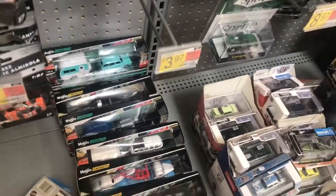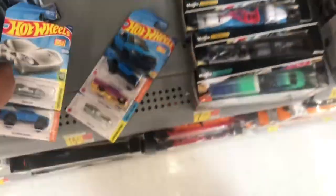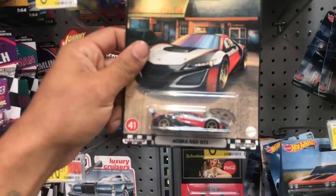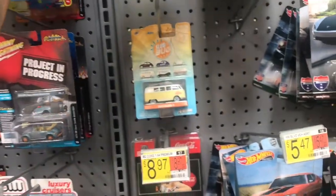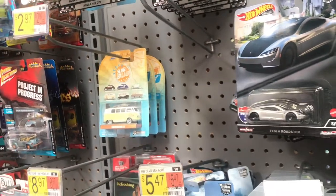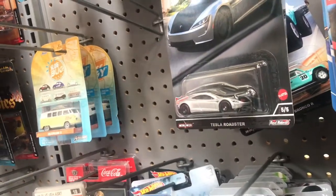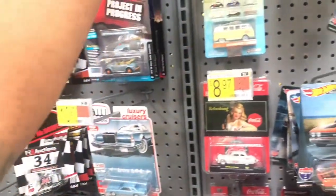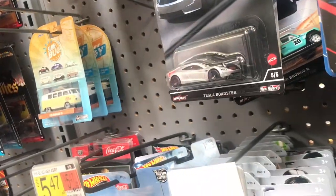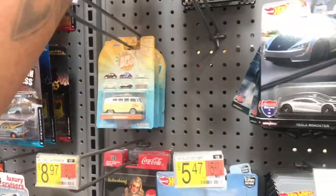What's happening y'all? I wasn't going to record until I just seen these cars. Found some more coupe clips, Tacomas, more Impalas. But check this out — the new Boulevards. The Acura. This is the Laurel. They got the Drag Bus. And they got the Baja Bouncer — yeah, that's with the set. And lastly they got the Volkswagen Deluxe Station Wagon. Gonna pick me up a set for sure.